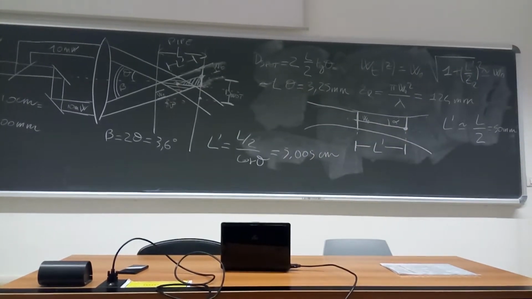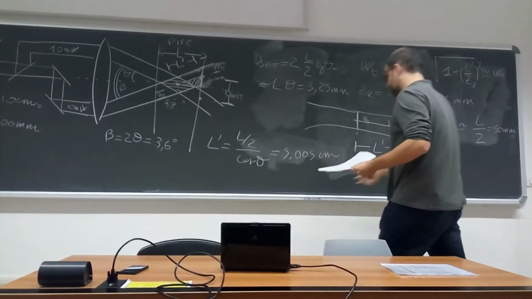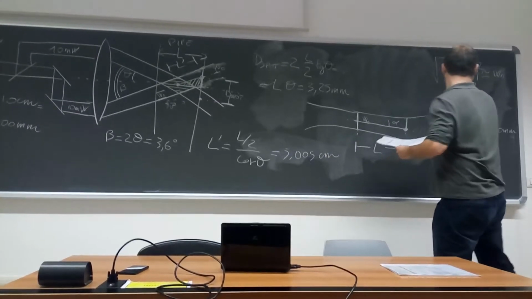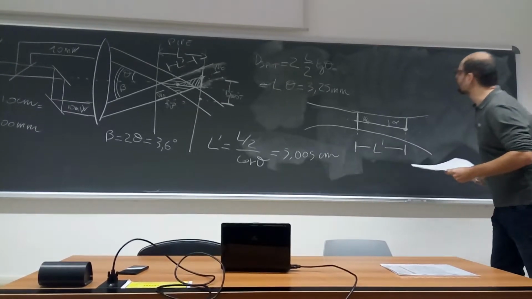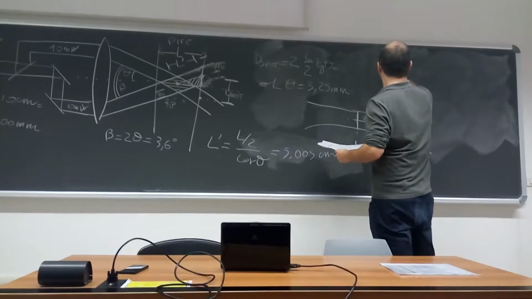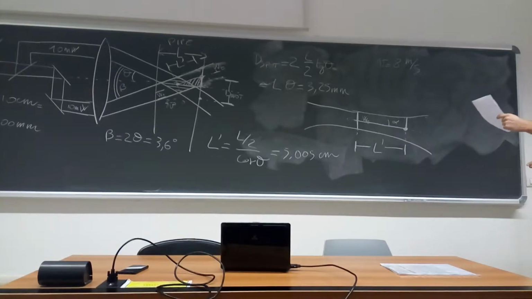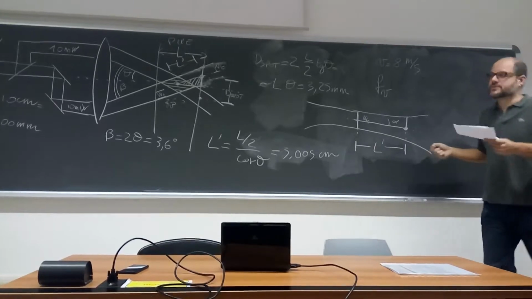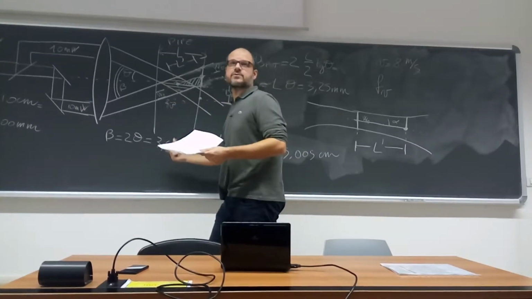But anyway, now the point is, if the fluid moves at a constant velocity v equal to 8 meters per second, what is the frequency related to this velocity? Of course, we suppose that if the fluid moves at a certain velocity, all the particles move together with the fluid.